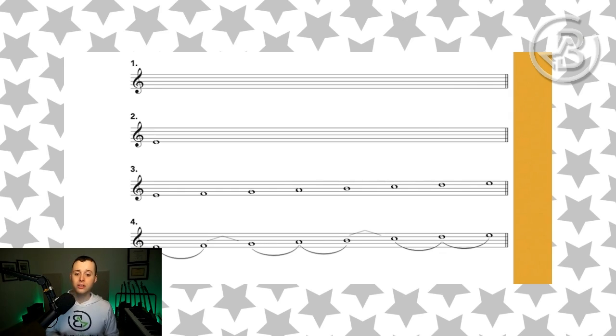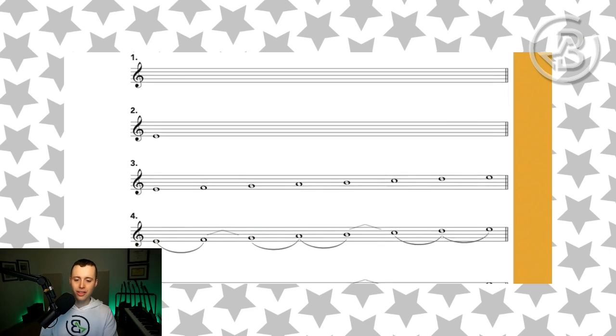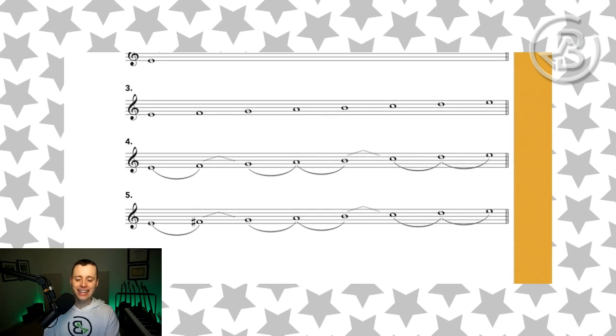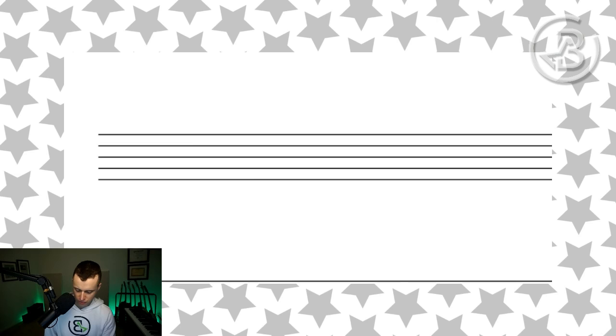Next, I do encourage you to label the whole and half steps for the minor step formula. That's whole, half, whole, and then add in accidentals according to that formula. Now we're going to write out the E and the A natural minor scale ascending on some staff paper. Step number 1, we need to write a treble clef.